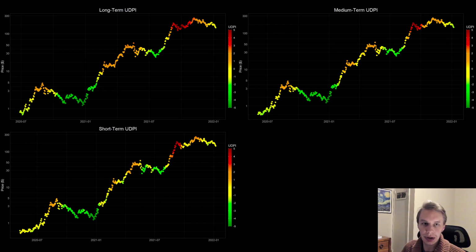And so essentially when you see a red reading, oftentimes that'll mean you have to wait a good while before that asset's ready to put in a really big move, or certainly before it'd be able to put in a move that's anything like the move that it just was coming off of. Whereas with the more medium term, a red signal means that you might have to wait a matter of weeks before you might see some things. And then short term, you might not have to wait as long.